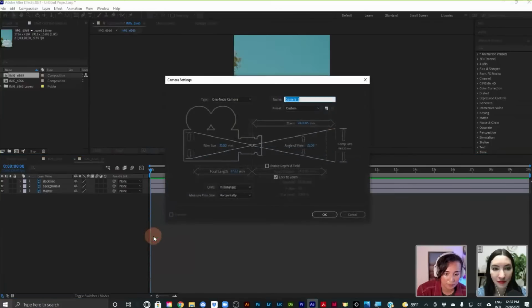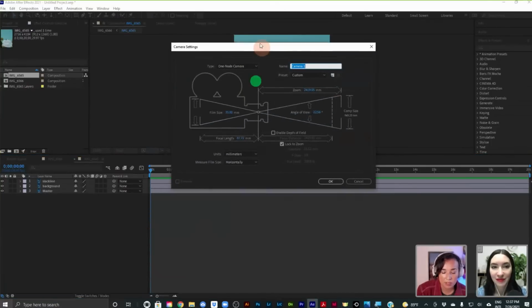and then we're going to press camera. This brings our camera settings up, and you can see a really cool icon of the camera. It looks fairly complex, but ultimately it's hoping to behave as a camera would. So think about if you were holding a camera, would you pan, would you tilt, would you orbit around your subject?